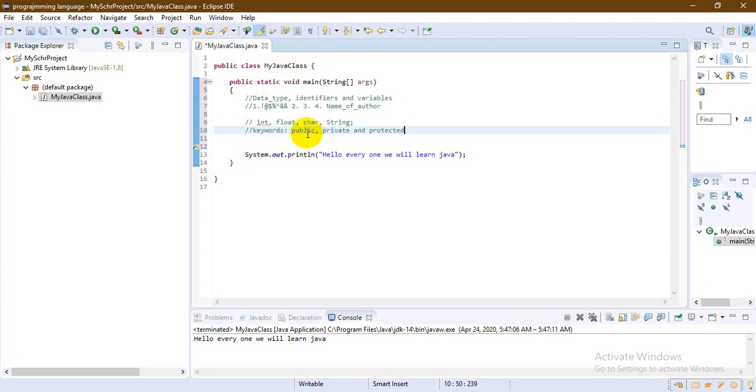It doesn't want to share its variable with the other classes. So the word public shows that it is not stingy and shares its variable with the other classes.